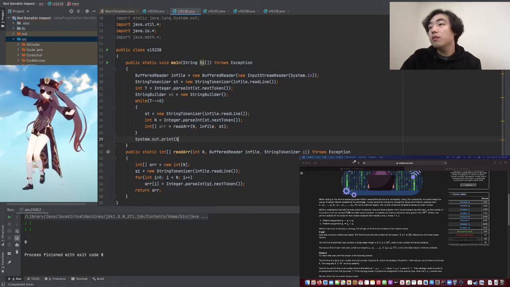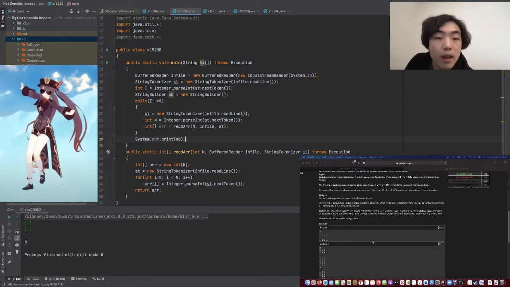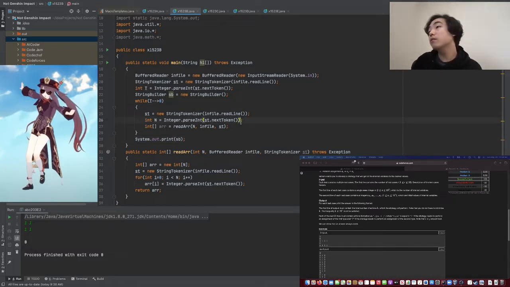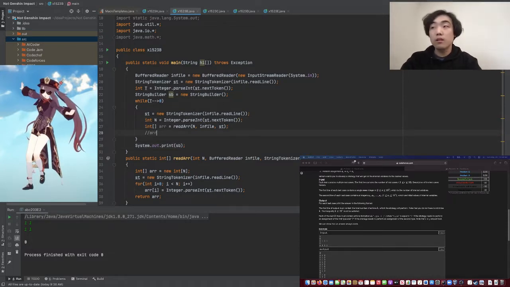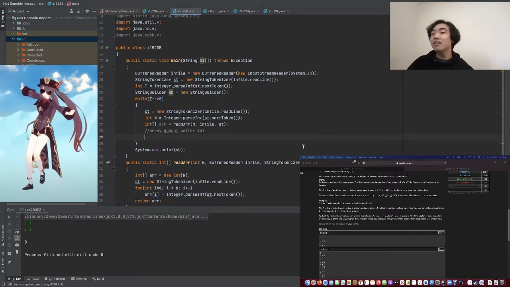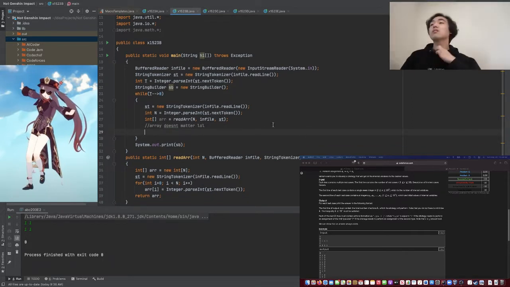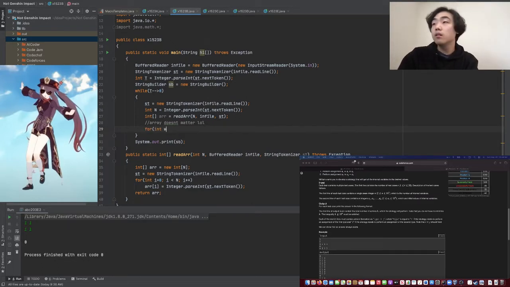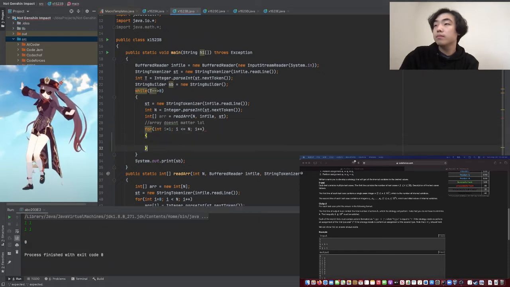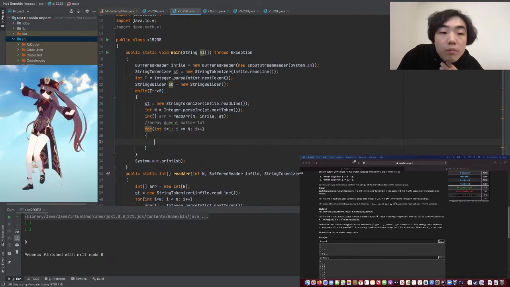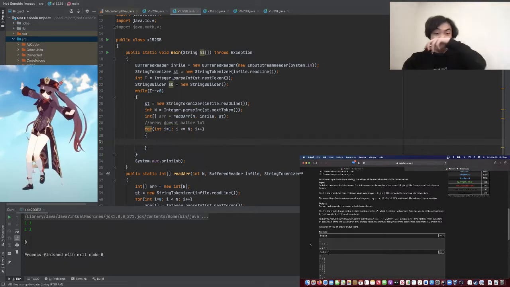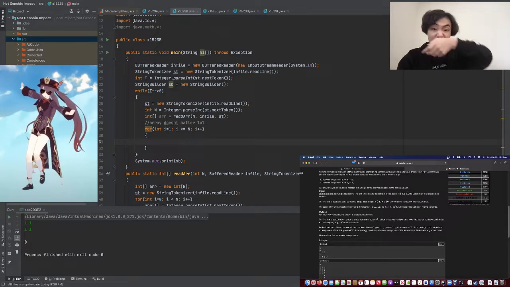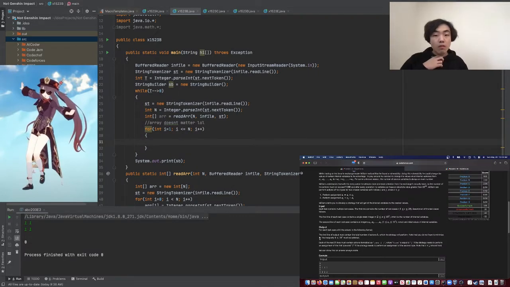System.print SV. Is this... Okay. Array doesn't matter as well. So pretty much what we can do is, because we know n is even, oh, frick.